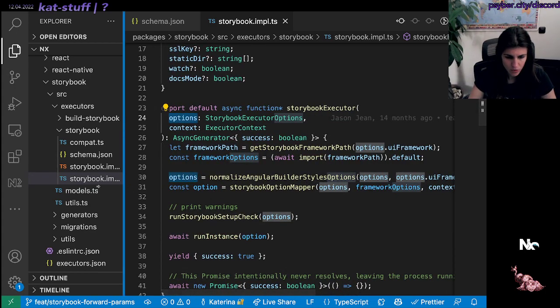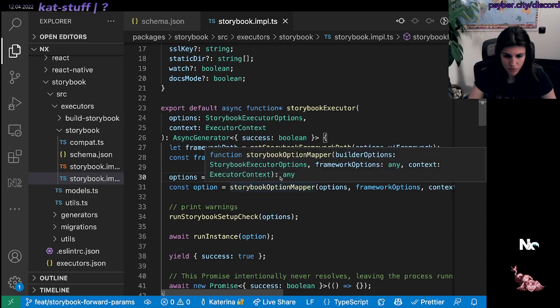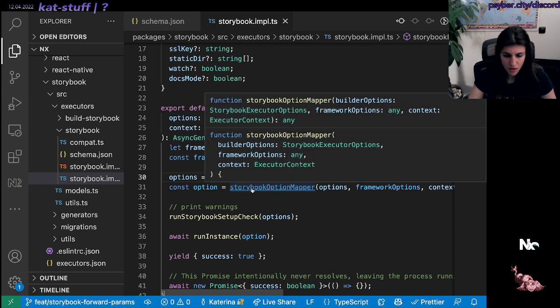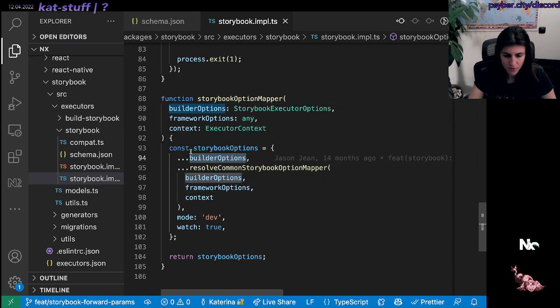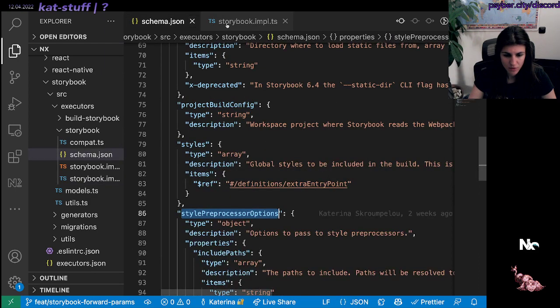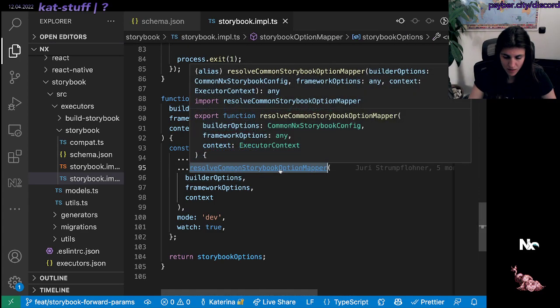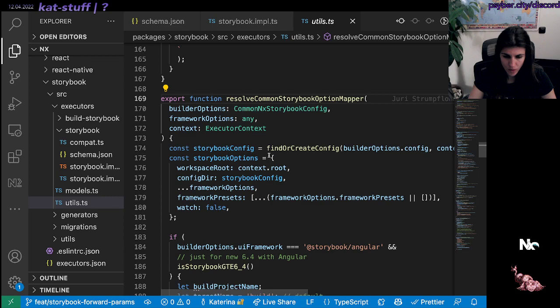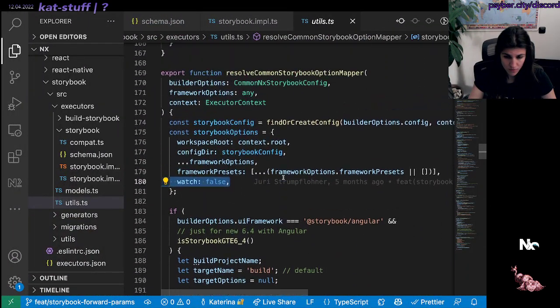What we're doing is normalizing the options for the Angular builder. In the Storybook options mapper, we're passing in the builder options just as we received them, and then we are adding some of these things. Again, we're overriding watch, for example.